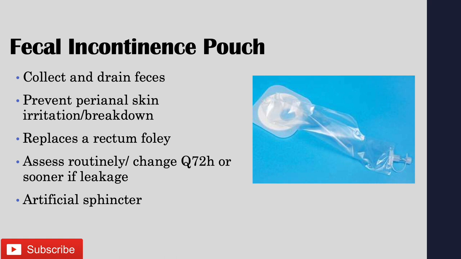Sometimes your patient, if they're quadriplegic, can have an artificial sphincter. It's an actual mechanical device. It has different nodes, kind of like if you think about the nodes they use for an EKG, they place those around the anus, and it can be controlled mechanically by the patient to control incontinence as well.